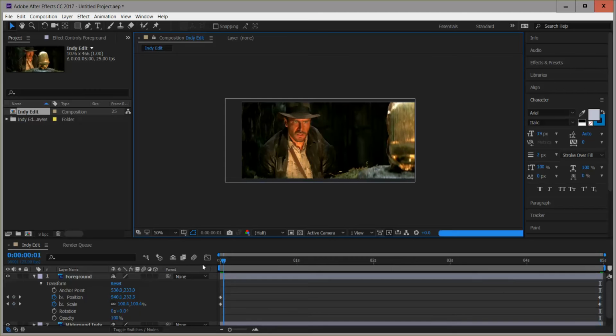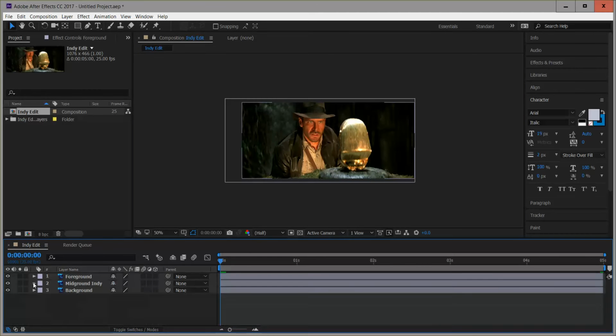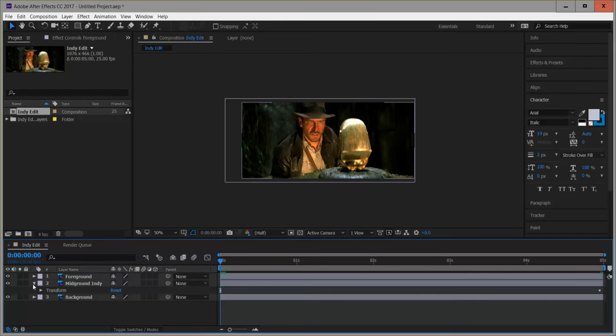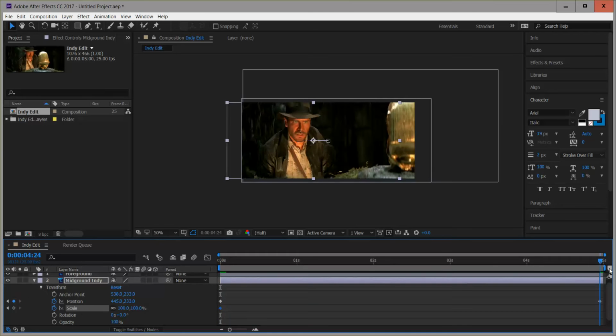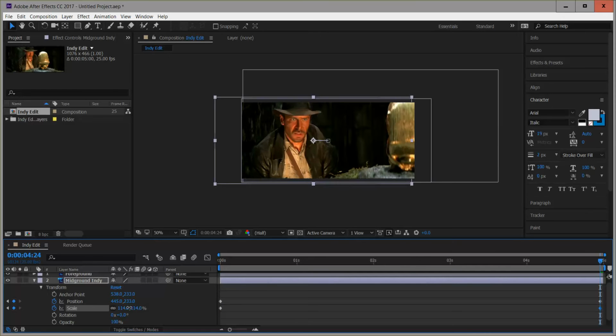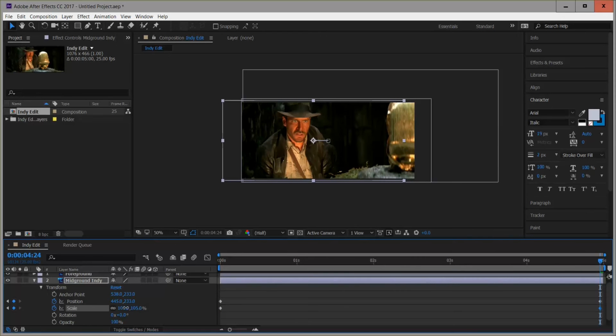And then with the midground layer, we're going to zoom in on Indy, so we're going to push the scale tool again. We're going to bring that scale up. We don't want it to be as much as the trinket.